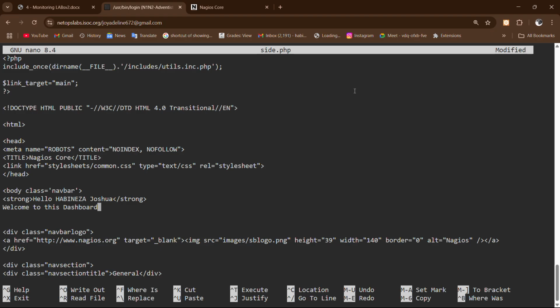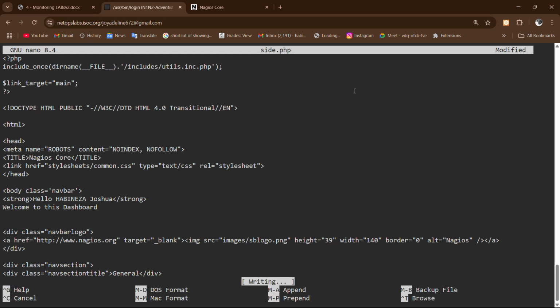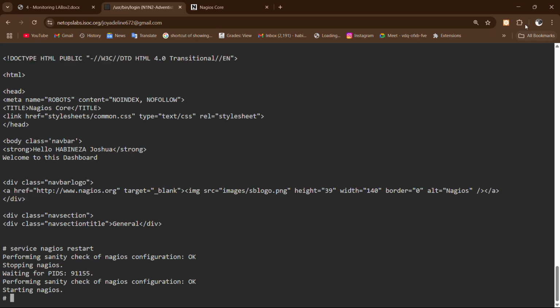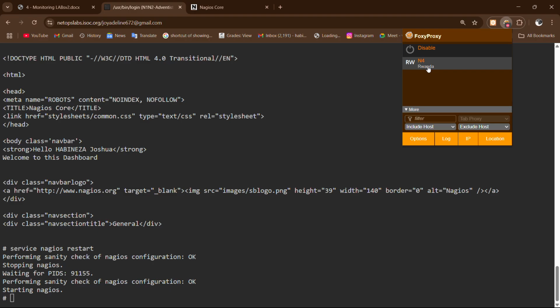Okay, so I think this will work. So let's just save this, then hit enter, and then I restart my service like this. Yes, so let me enable my proxy again.